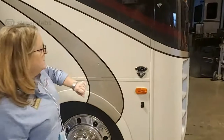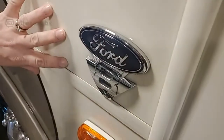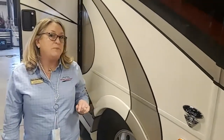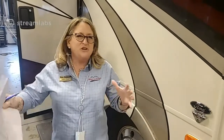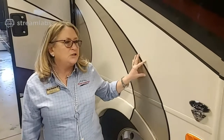First thing I'm going to show you is we are now on the Ford V8. This is Ford's new engine, new chassis, and yes, there's some really good things about that. I've actually experienced the drive comparison between the old V10 and the new V8. This is really peppy, and more than that, Ford has kind of beefed up the chassis a little bit, so it's a little tighter ride. You don't get a lot of that pitch and sway that you used to. So a really solid, nice, tight drive.